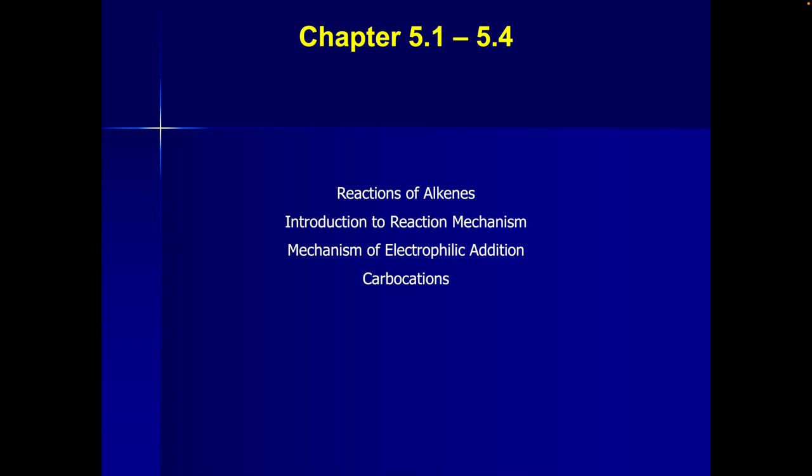Okay, yeah. We know that if the high priority groups are on the same side, we're going to call that Z, right? We've learned that little corny thing, right? Or we can also call it cis in this particular case, right? They're on the same side. So it's a cis alkene or a Z alkene. And I know that by looking at each one of the carbons. If I look at this carbon, it's attached to a hydrogen and a carbon. This takes higher priority. If I look at this carbon, it's attached to a hydrogen and another carbon. This one takes high priority. And both high priority groups are on the same side of this plane.